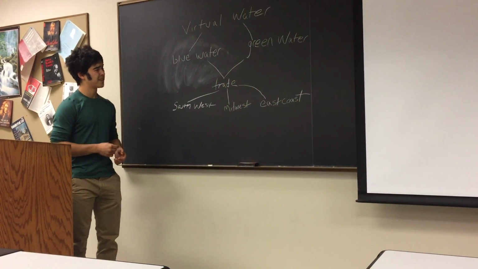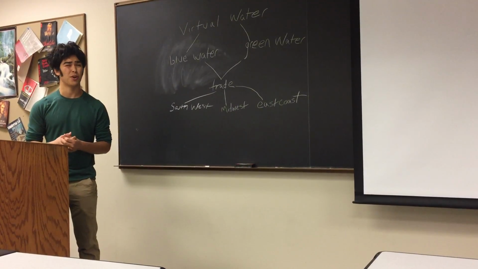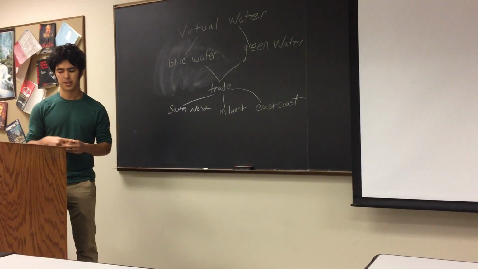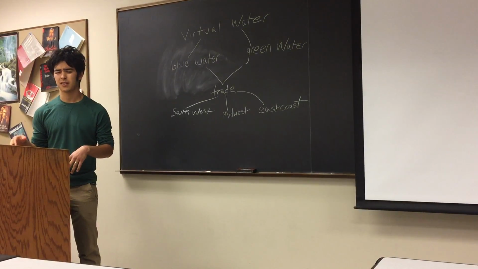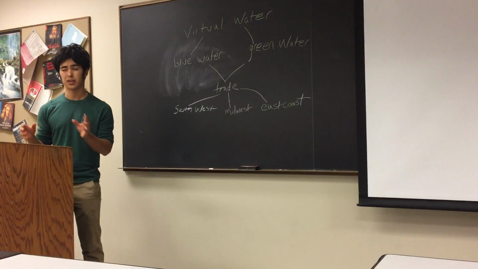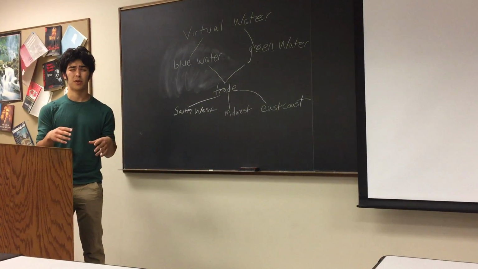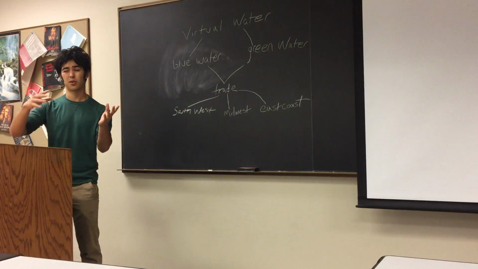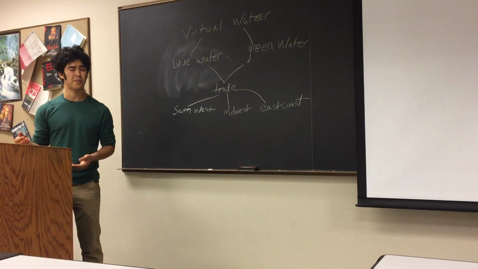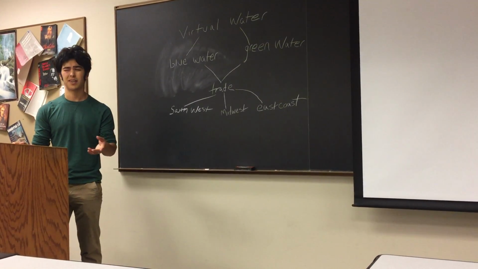So virtual water content can depend on what the product is as well as where it's grown. For example, in Illinois, it takes about 270 cubic meters of water to grow a ton of corn. But in California, it takes about 770 cubic meters of water. So that's about 3 times as much corn that you can grow in Illinois for the same amount of water. So that's location. And then the product, it depends on the product.